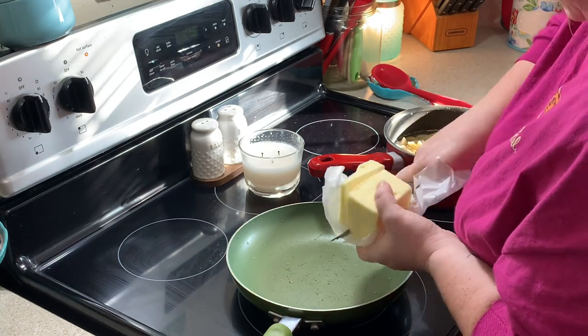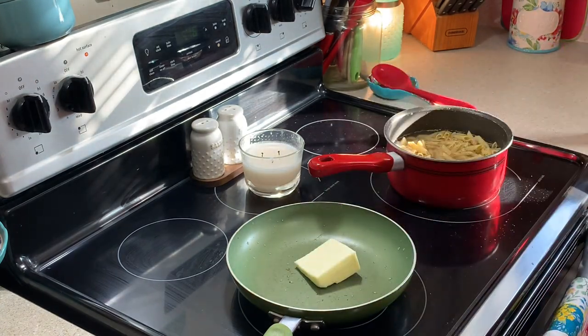So in my skillet, I'm going to melt some butter as well as some olive oil, and that's what we're going to cook our shrimp in.